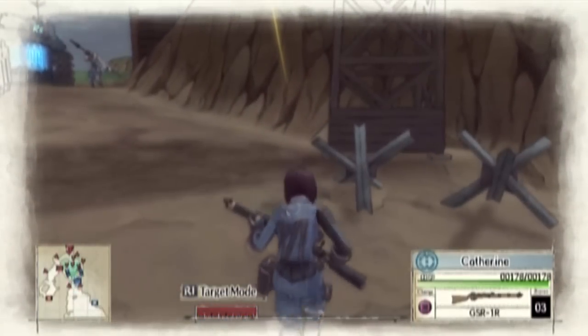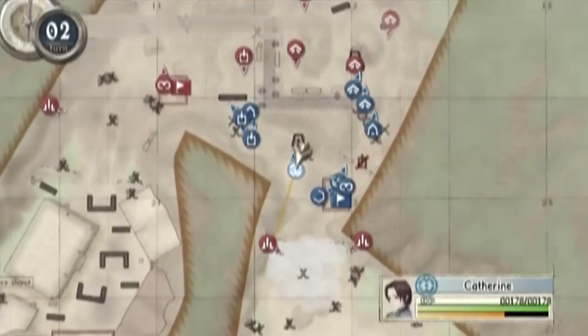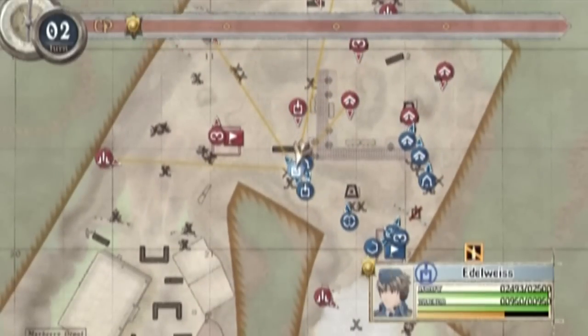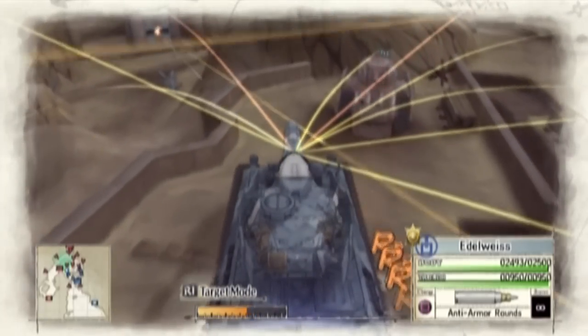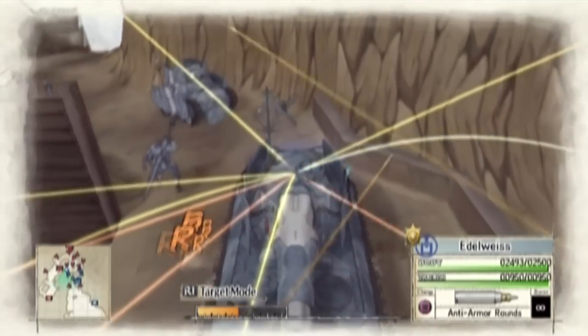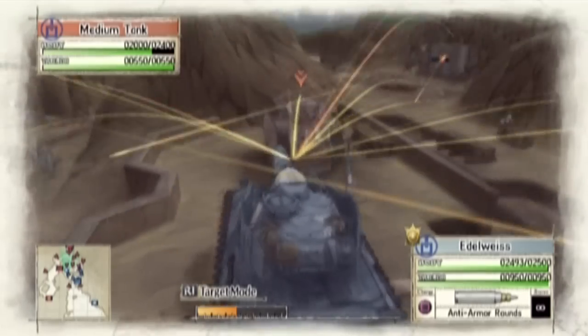Okay, so move Catherine there. Okay. I'm going to move the Edelweiss. Here we go. Because I need to get the Edelweiss out here. So, when you're moving your tanks up to this point, you're going to want to move them to about here. And in this direction, you want to have them facing this way so that these guns don't shred your radiators.